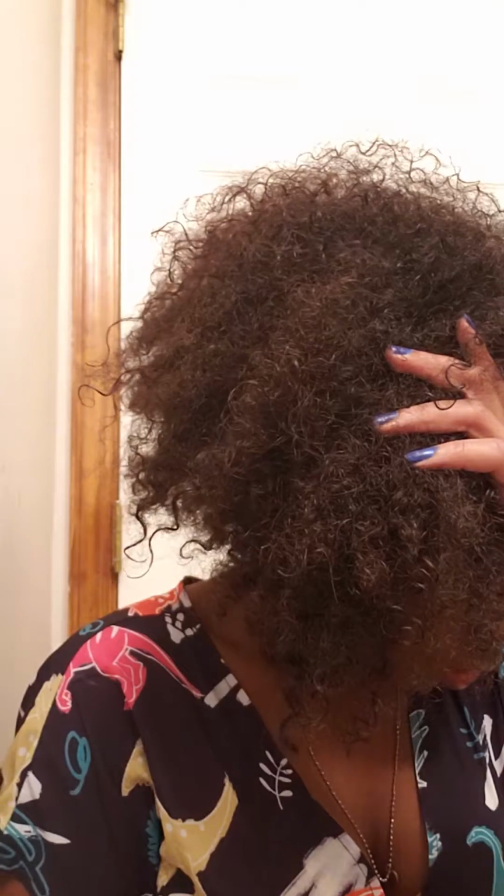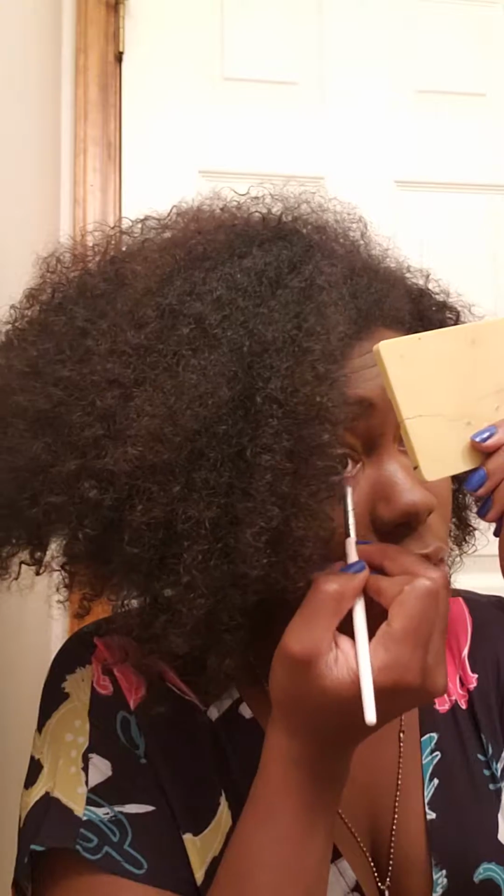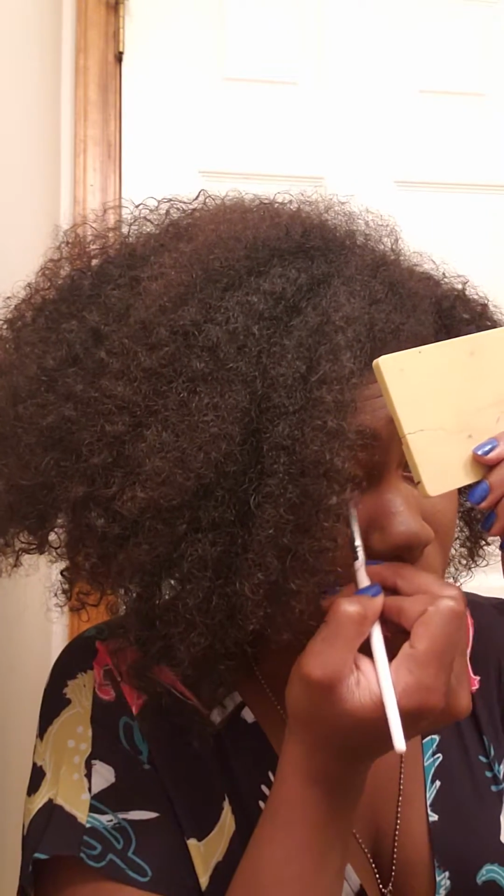And so I think I'm going to go in with that same blue Playground and just pat it on. Oh, see, it comes off much brighter with the Kat Von D concealer. Oh yes, giving that shade justice. And then I'm going to go in with You're Kidding, which is still my favorite shade in this palette, and blend that on. Not too bad. I'm going to do the other eye.